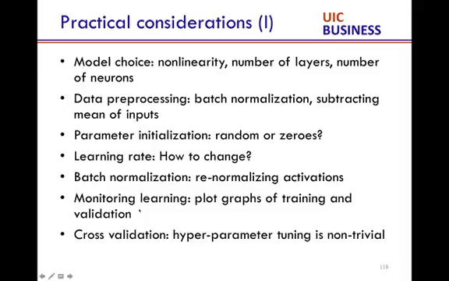You also need to monitor learning, right? How do you know you're learning? There was an L number that I assigned to W0, B0. There was another L number that I assigned to W1, B1. The second L hopefully is lower, so you can plot it. It's a scalar, and see that the L is going down, right? It's a loss, so it should go down. So you need to monitor that learning process. How are you going to do that? And you also need to do cross-validation for the hyperparameter. You saw that lambda, which was balancing the regularization and the loss.